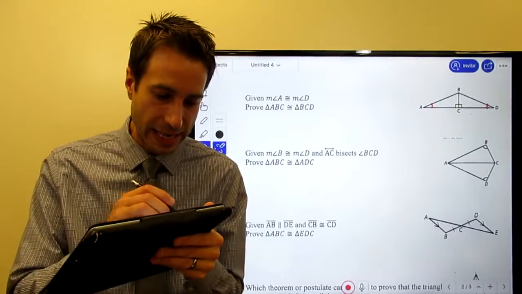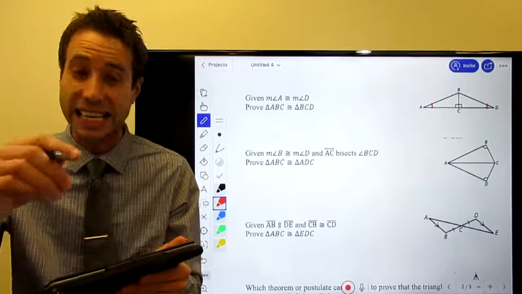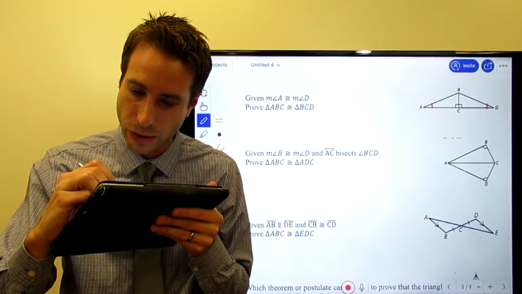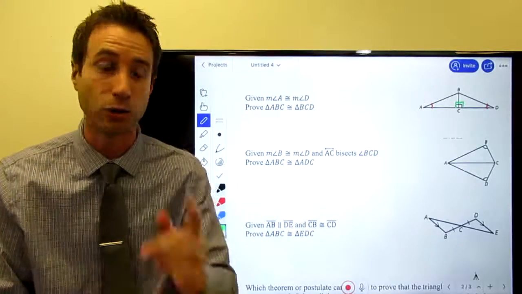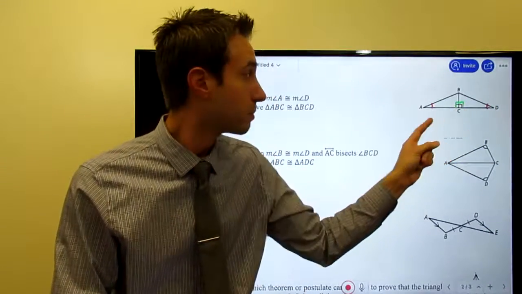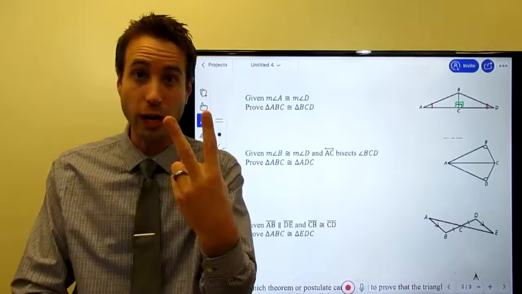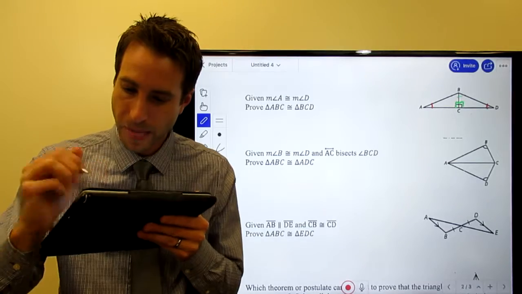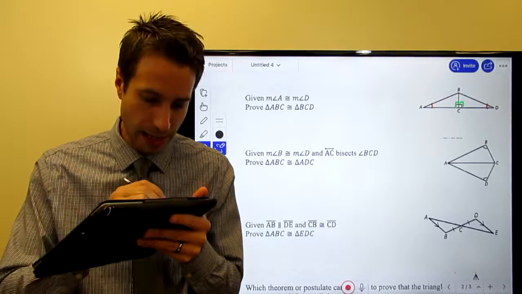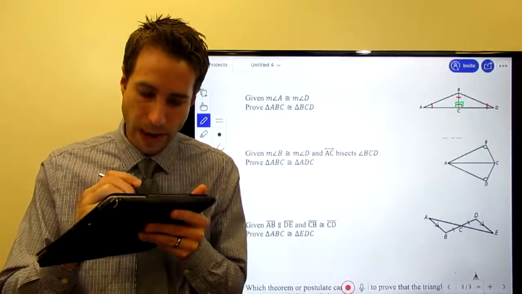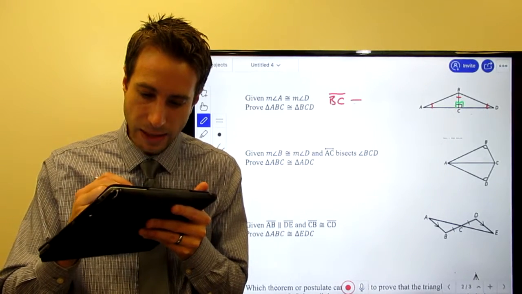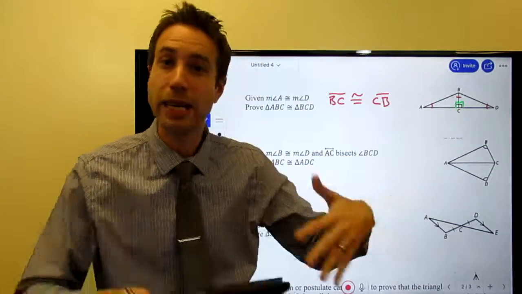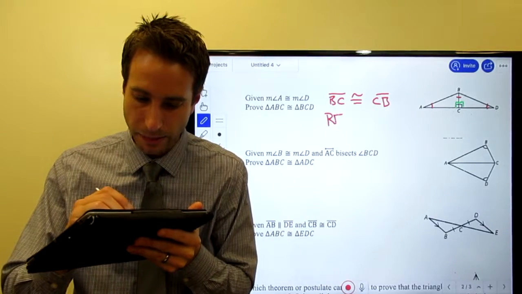Well, right away, what I recognize in the diagram, since the information that I gave you, angle A and angle D are congruent, and then please look, right there in the diagram, I tell you that's a right angle, and that's a right angle. So I've already got two angles. Now, right here, thanks to the reflexive property, I know that these two sides are congruent, right? BC has to be congruent to CB. BC, CB, congruent, that's the reflexive property.